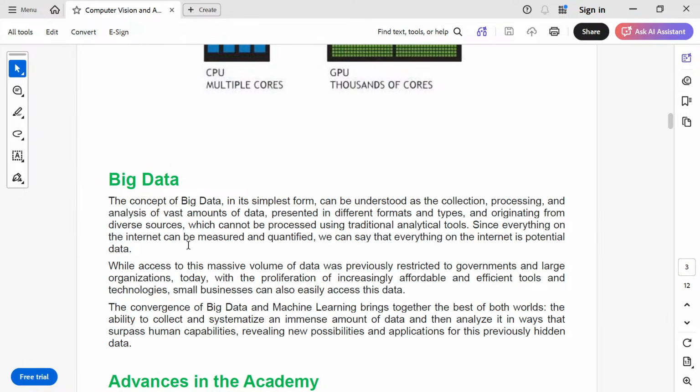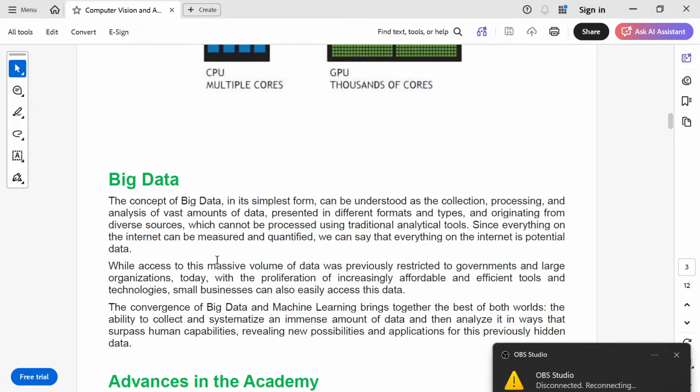Since everything on the internet can be measured and quantified, we can say that everything on the internet is potential data. So big data basically indicates a lot of data. Okay, suppose a lot of data, it's just collected drone imagery. Okay, so I have drone imagery.